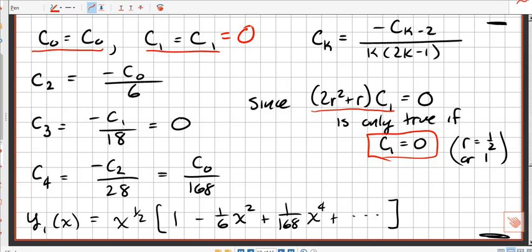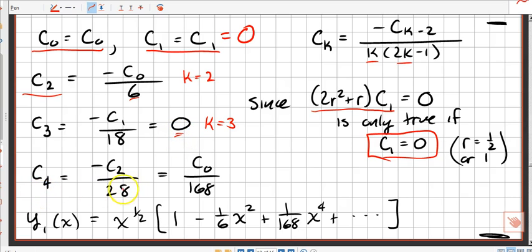All right, so then following the formula, now we've got a value for c sub 0, which is just going to be whatever it is. C sub 1 is actually going to be 0. And now c sub 2 is going to equal, and we're just plugging in, this is for k equals 2, so we get 2 times 4 minus 1, or 2 times 3 is 6. So we get negative c sub 0 over 6. We'll go on and say k equals 3, and that gives us negative c sub 1 over 18, which is 0, so c sub 3 is 0.